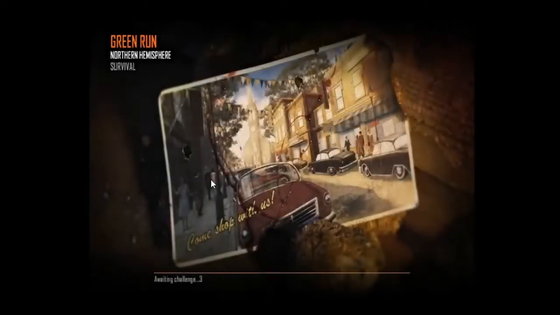Alright, you're gonna hit a loading screen, but don't worry, your game will start soon. It'll say Awaiting Challenge 3. Make sure it says that, or else you will not get the ray gun. Okay, the game is started.